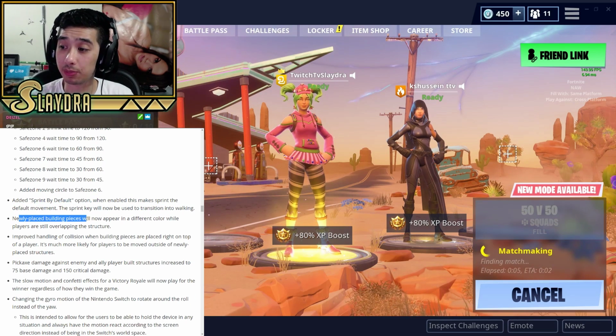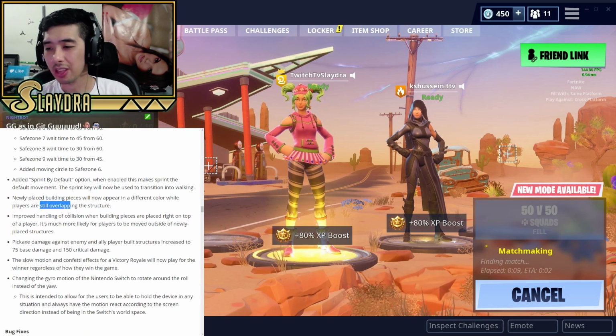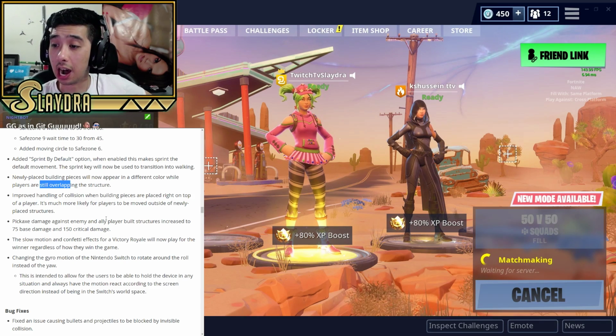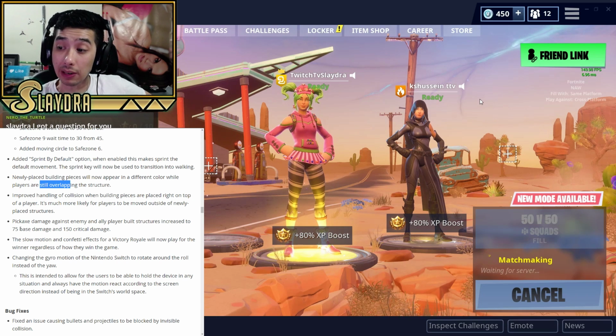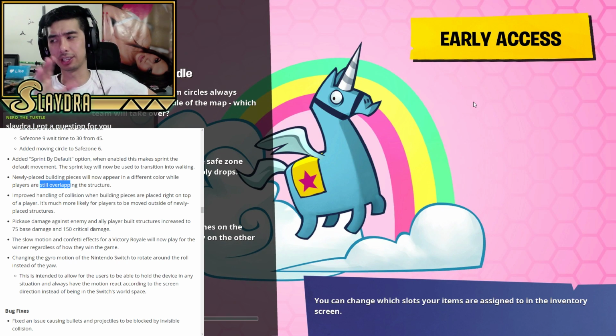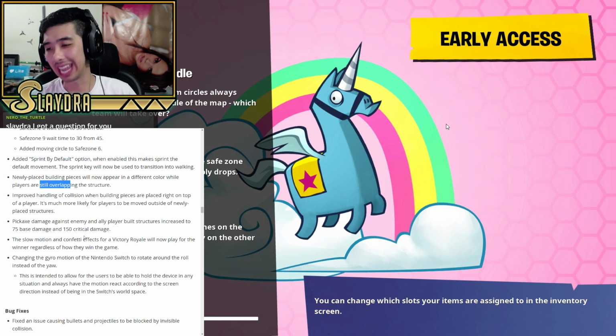But also, newly placed buildings will appear in a different color while players are still overlapping the structure. There are small other changes over here that I just felt were unnecessary. But the pickaxe damage against enemy and ally player built structures increased from 75 to 150. So basically, again, that's a nerf to building if you're using a pickaxe to destroy other people's stuff, but sometimes it can be a little bit helpful.